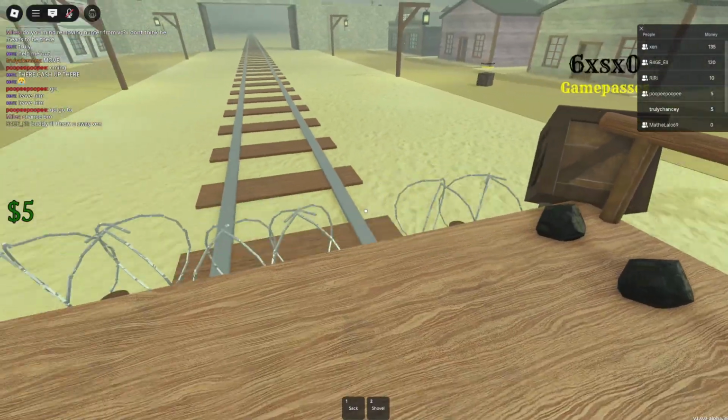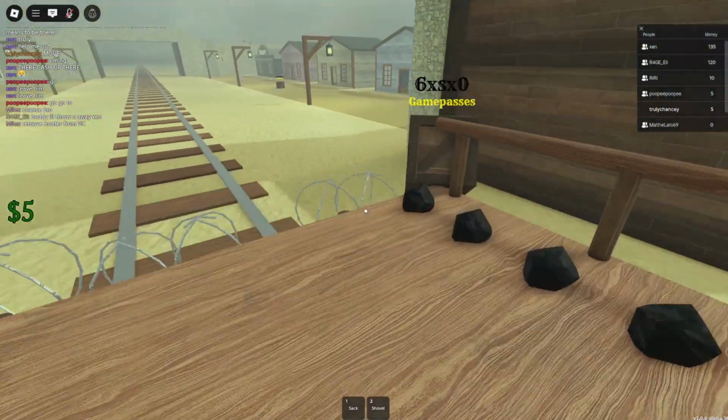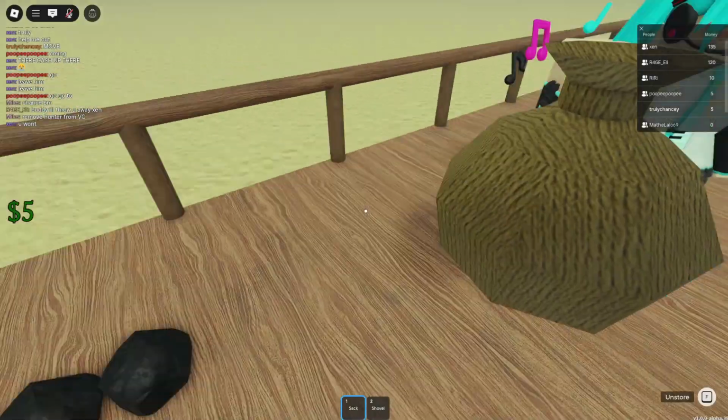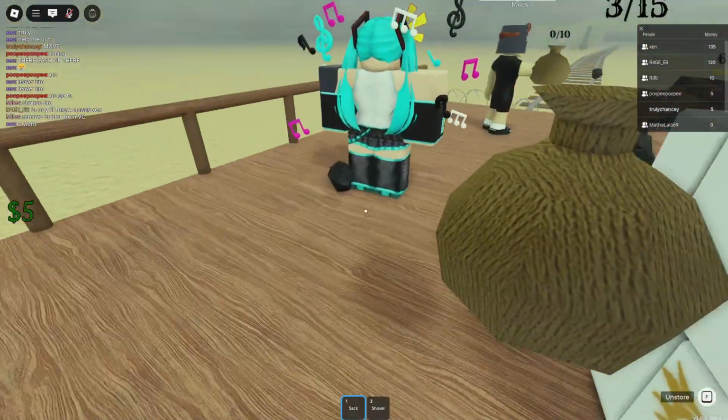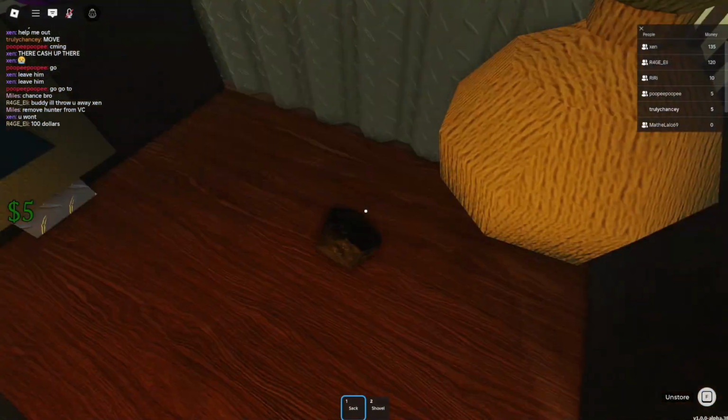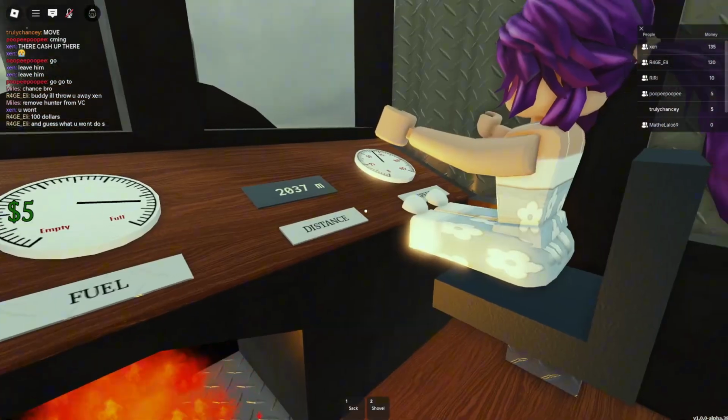If you have time, by the way, one of your teammates can put in barbed wire, though most of the time in the speedrun, you're not going to have time to get barbed wire. Also, my character is glitching out a lot, probably because this coal wasn't welded down. So let's get some coal in the furnace if we can. There we go. And yeah, now we're off.